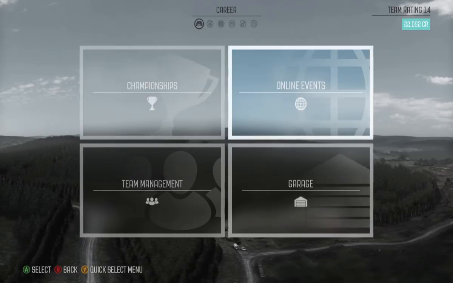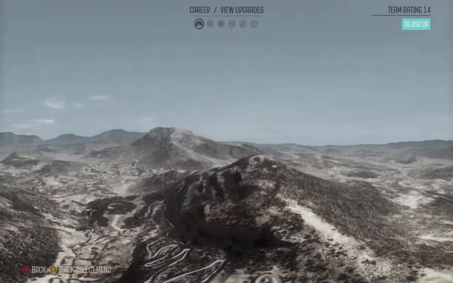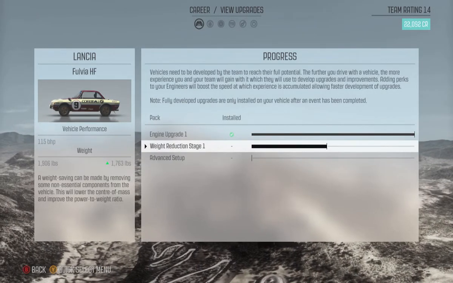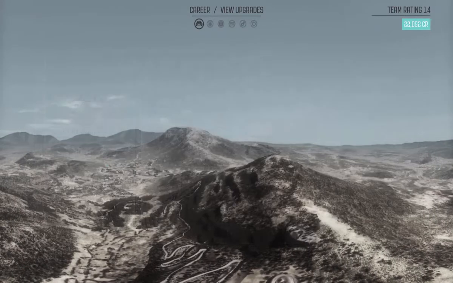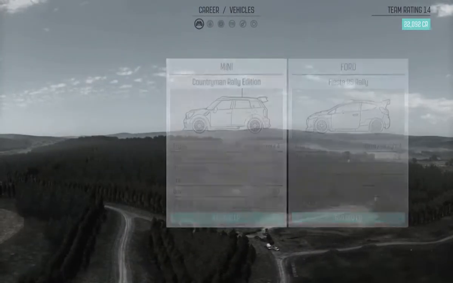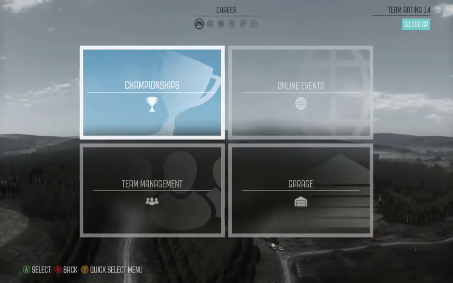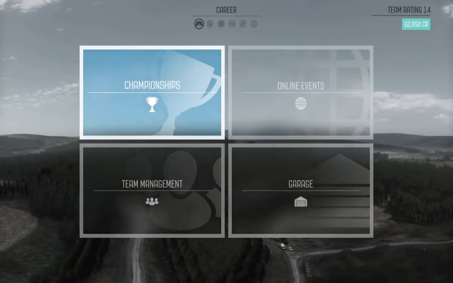There's also an upgrade system for your cars. You can see this one has 1 out of 3. That seems to be based purely on drive time. So, I guess different vehicles have different upgrades. So we go up here. Oh, we can't even view the upgrades for those. Whatever. You get the idea. You drive the car, your crew gets better, you get upgrades for your car, etc., etc.